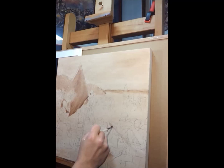I'm using a really big brush here. I'm not even worried about this detail. I'll go back in a little bit and work some of that in. I'm just finding there's light sources and there's shadows.